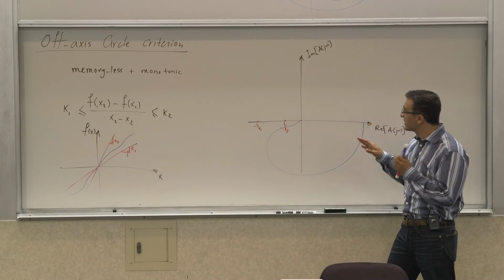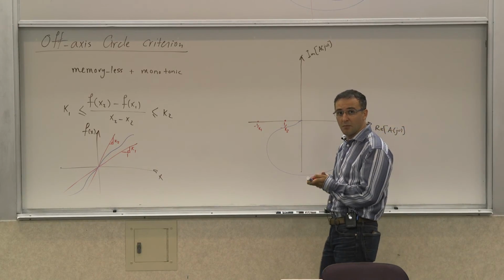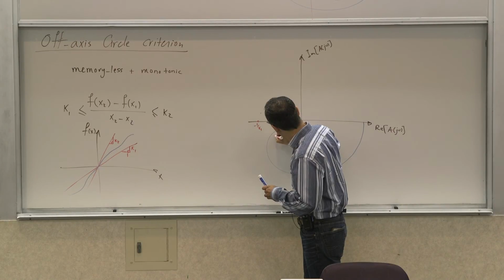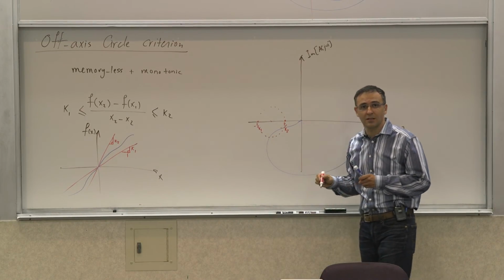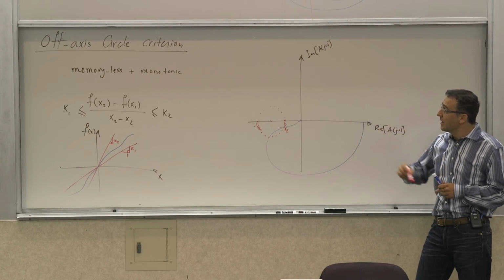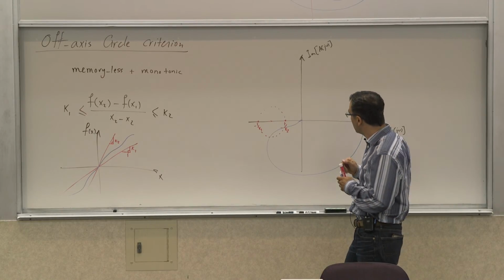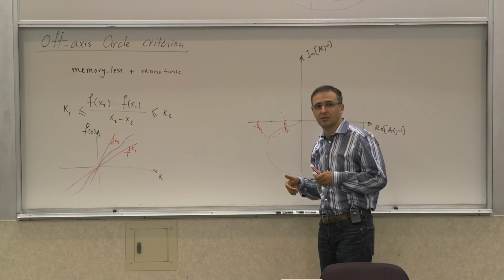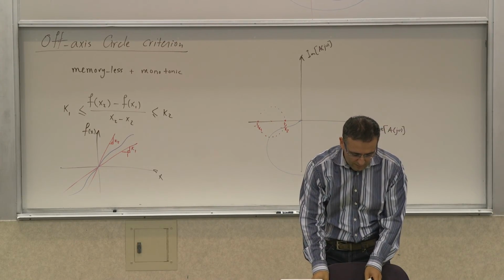Now, according to the original circle criterion, you can't guarantee stability for this, right? Because what happens is that if I pass a circle with its center on the x-axis, this is crossing it. So there's no guarantee of stability. But if you know that your nonlinearity is memoryless and monotonic, this new criterion tells you, and again, we are not going to derive it either, it's in a paper by Cho and Narendra, if you're interested.